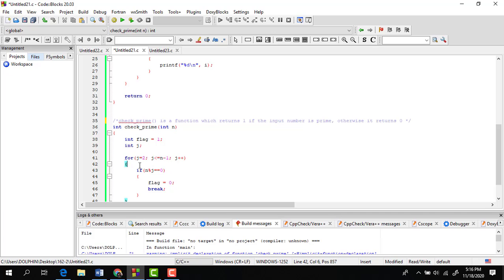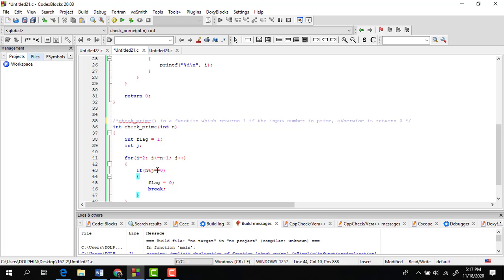Okay, so for every number from j equal to 2 to j equal to n minus 1, we will take the remainder of the division operation, and it is shown here as n mod j. If the remainder is 0, it can be concluded that the number is not prime, because we have found at least one number that we can divide the original number with.